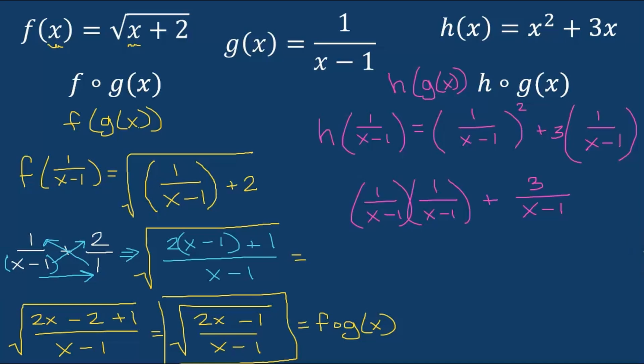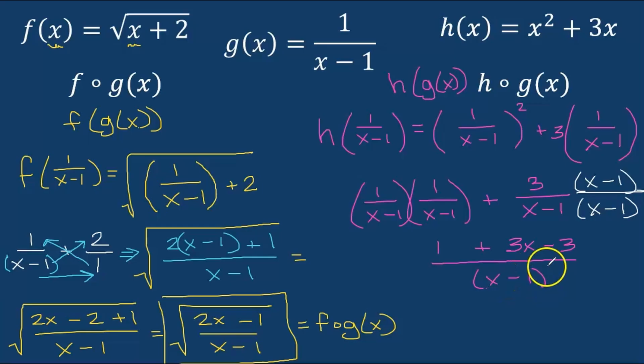Now, in order to be able to add these two together and simplify, we need to have 2 copies of x minus 1. You can see that this only has 1 copy of x minus 1. So we're actually going to come right in here and we're going to create the common denominator in a slightly different way than we did here by multiplying the top and bottom by the thing that's missing. So here we can go ahead and multiply those together. 1 times 1 is 1, plus 3 times x minus 1 is 3x minus 3. And now I know this is all over 2 copies of x minus 1, so I can actually write it with a squared, like this.